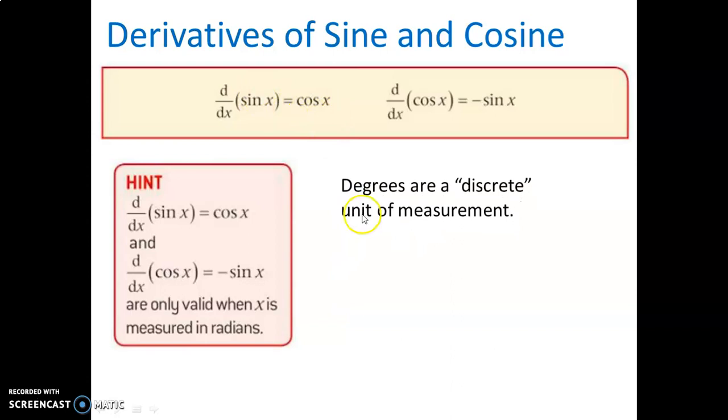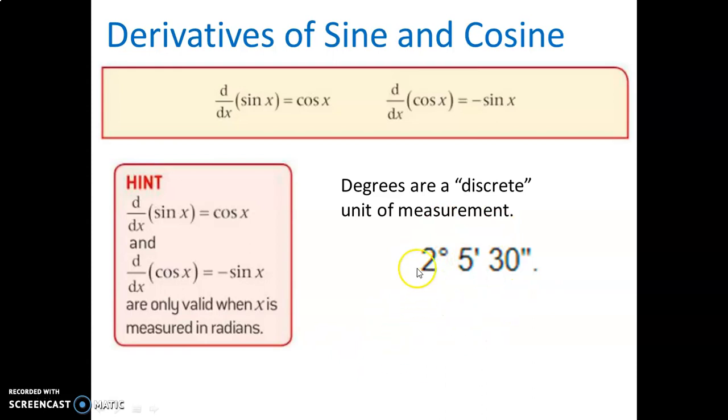Here's an answer for you. Degrees are a discrete unit of measurement. In case you didn't know, we don't give degrees with decimals. If you wanted to say, for example, 2 degrees and some little portion of the next degree, we actually show it like this. Maybe you're not familiar with this, but this says 2 degrees, 5 minutes, 30 seconds. That's how we write degrees. We wouldn't write 2.3 degrees. That doesn't work. Degrees are written this way.